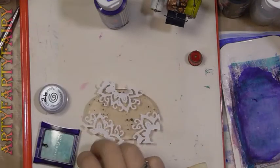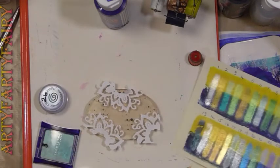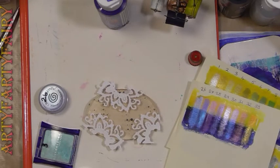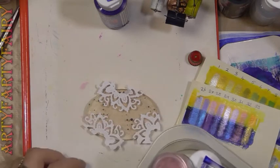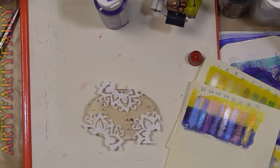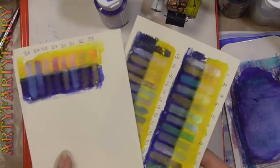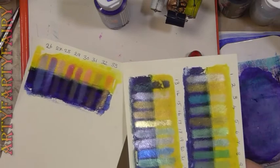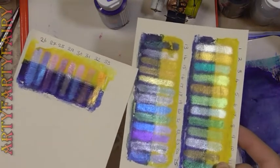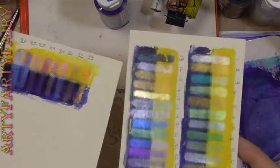And I did this because I was disappointed in the blend that I did on the other one. It wasn't as I'd planned. There was a bit of a harsh mark where I didn't want a harsh mark, so that's why I've done this, so if I'm going to pull on a dark background or a light background, I can tell what colour it's going to look like once it's been pulled up.